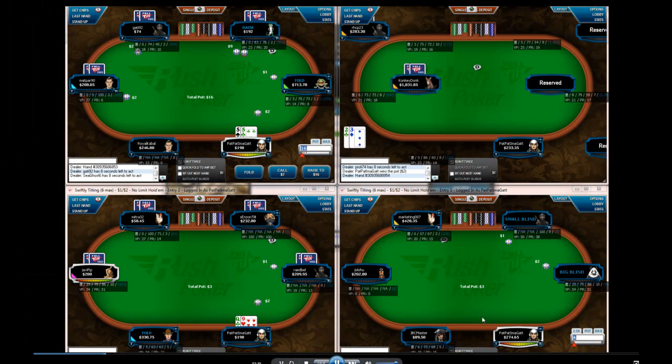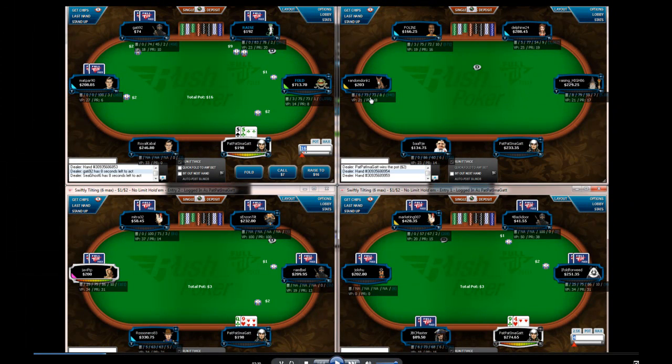You can see what happens. A lot of people here are tempted to call with pocket fives, but it's really a bad spot. These low pocket pairs play so much worse than you think. Your chances of flopping a set are so low. Even if you do flop a set, there's no guarantee, someone else can have a really strong hand and you're going to win shitloads of money.